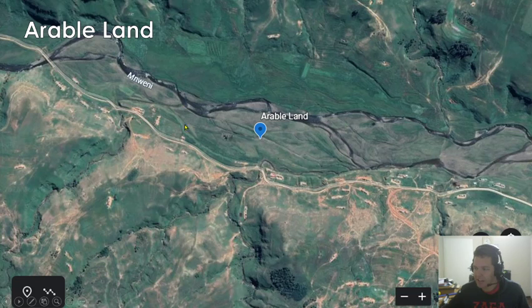And this is great arable land. You can see there are a whole lot of little settlements alongside the banks of the Mweni River, very flat, very fertile. There's lots of grazing land for cattle and livestock, but also lots of nice farming land for crops. And that makes it easy to understand why there are all these little settlements located along the banks of the Mweni River. It's a really beautiful place.